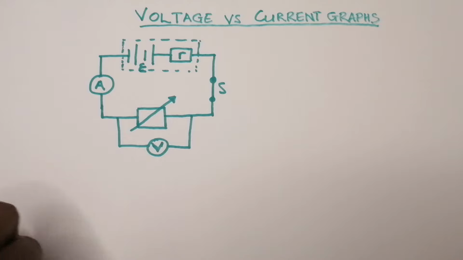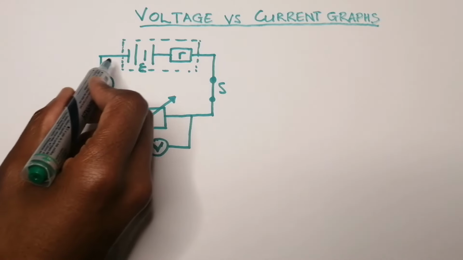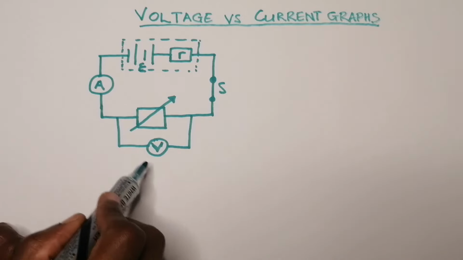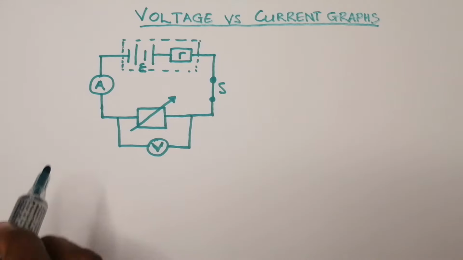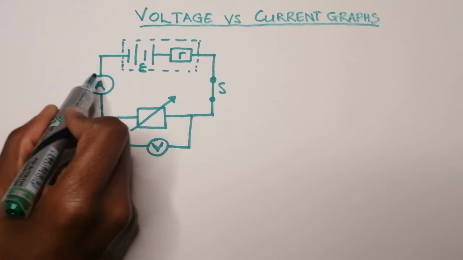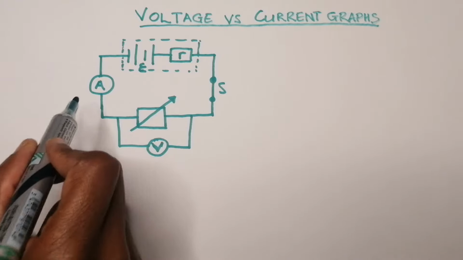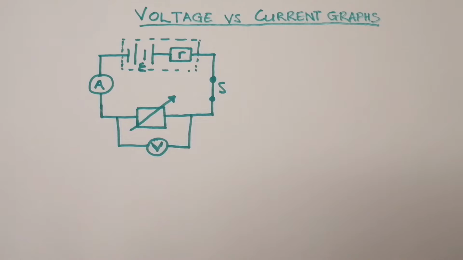So perhaps, let's say at the beginning, we'll set our resistor at 10 ohms. At 10 ohms, I would measure the voltage across that, and I would also measure the current that passes through that ammeter there. But then I switch the knob again, and let's say our resistance is now 20 ohms. So now what's going to happen? It's going to decrease the value of my current, but it's also going to decrease the reading of the voltmeter.